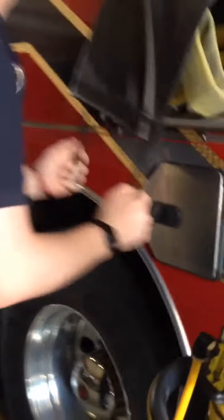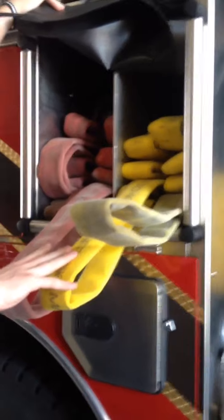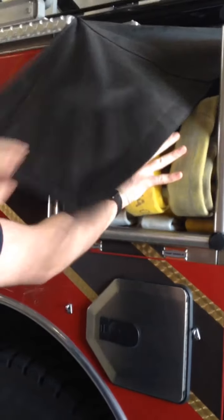Back here, we never really use them unless we absolutely have to, but we carry hose lines on this truck. The truck's primary job is to be the front line truck to any structure fire. The engine is the one where we pull the lines off of, but if we absolutely have to, we can pull the lines off of this truck.